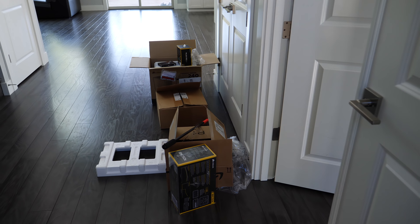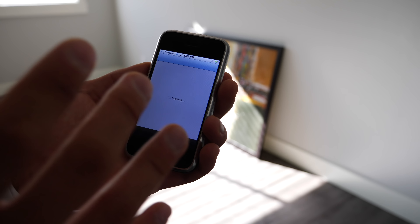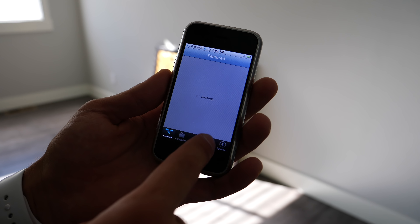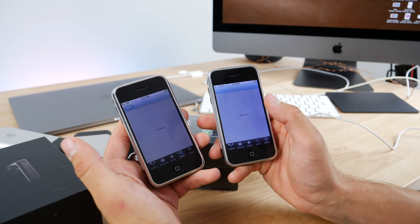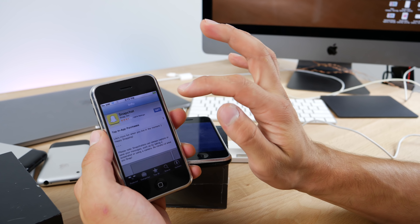I'm on EDGE, and EDGE is absolutely awful. Downloading anything will take an eternity. I commiserate with anyone who actually grew up with one of these — I have two bars here and it's just awful. The Wi-Fi is busted on this unit so I have to use another one just for Wi-Fi. Wi-Fi is noticeably faster than the EDGE network — you can actually live with it, but you do not want to be using EDGE to load anything.